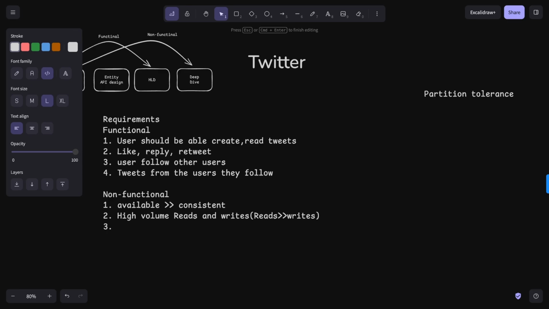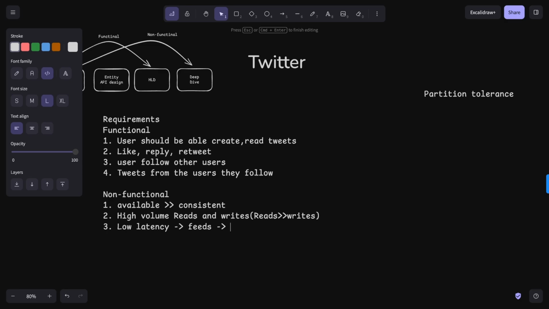And whenever I am going to my home page, the feed should load very quickly. So it should have low latency for the feeds, I would mention. And it's better to quantify any value: if you say low latency, then it's better to mention some value.